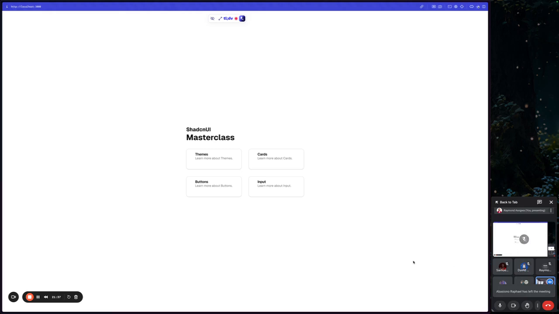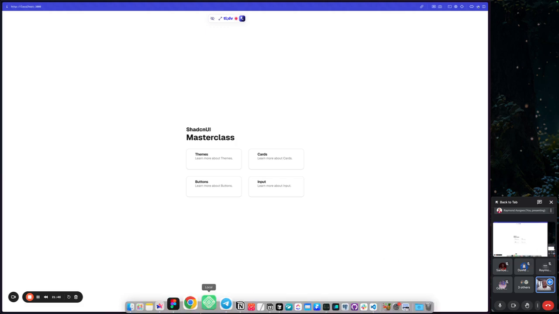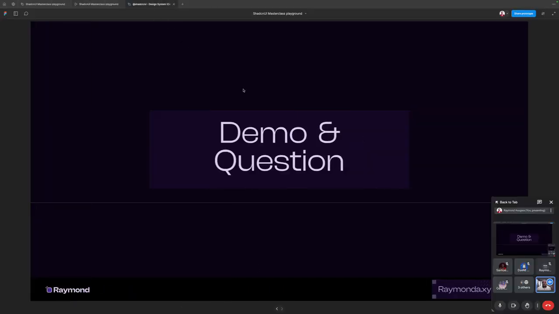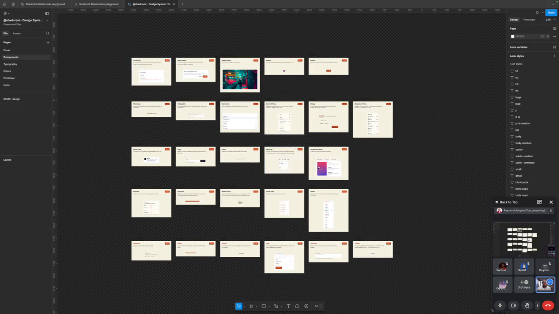Yeah. Okay. So one of the core things that Shadcn enables is that it allows you to define the color theme. So whenever we are creating a new design system on Figma, the first thing we want to do is to do what? To define the colors.